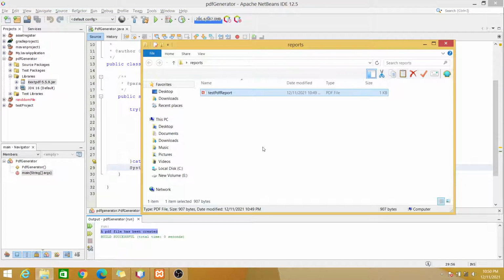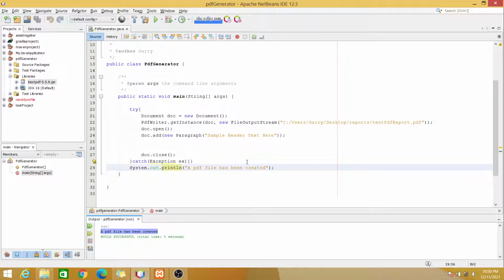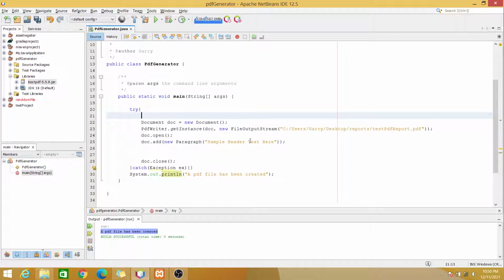So now the next thing we need to do is to create a table and a cell. We will add this table and cell to the paragraph or the PDF. So let's put a comment here. So this is the start of the paragraph, and then this will be the end of the paragraph.